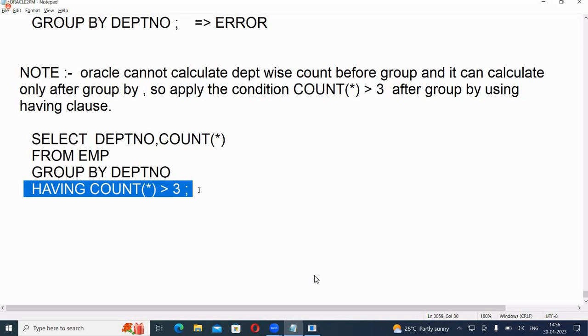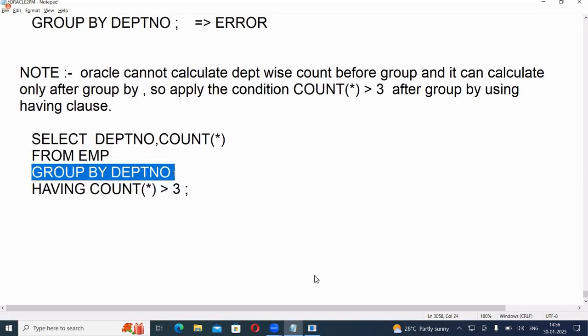It goes to the first row, checks the WHERE condition, goes to the second row, checks the WHERE condition. WHERE conditions are applied on each row. HAVING conditions are not applied on each row; they are applied on each group. After GROUP BY, whatever is executed is not applied on rows, it is applied on groups.